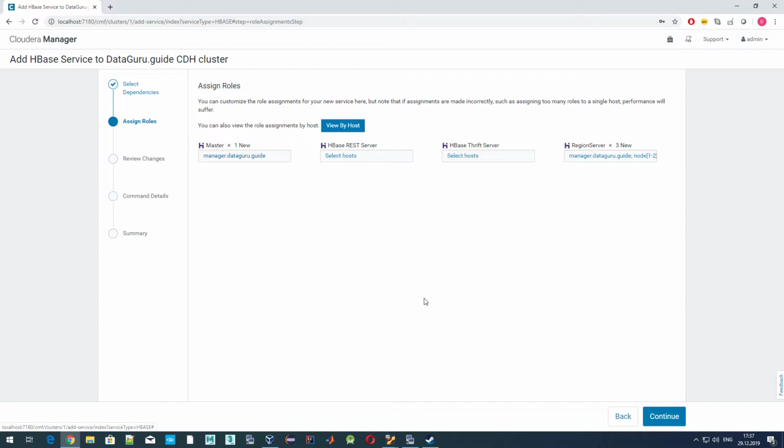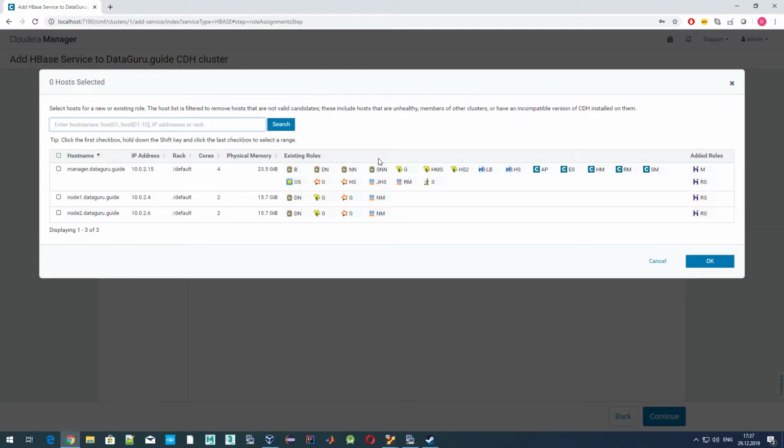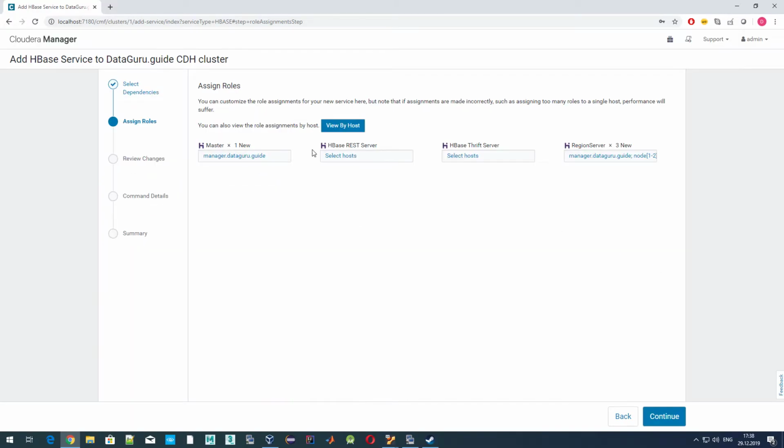Okay, so by default we need some services to be assigned. Each service has some roles to be distributed across our cluster. So master, which goes to the most powerful manager host, and 3 regional servers.